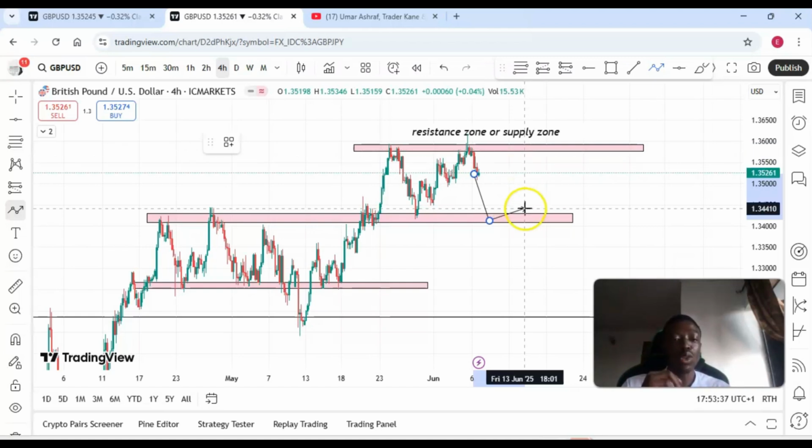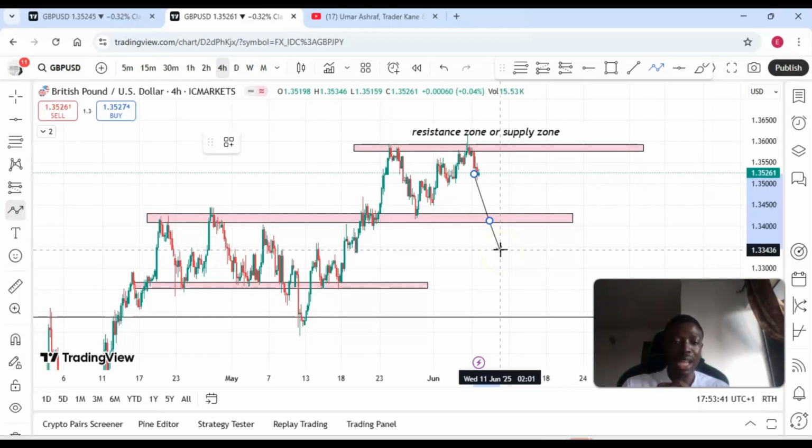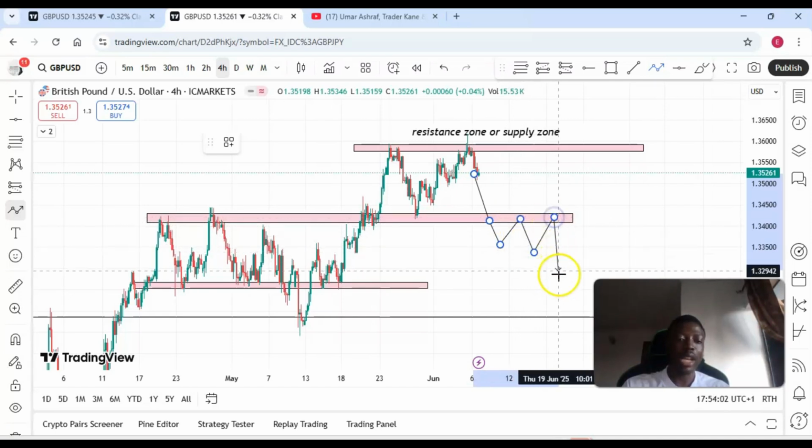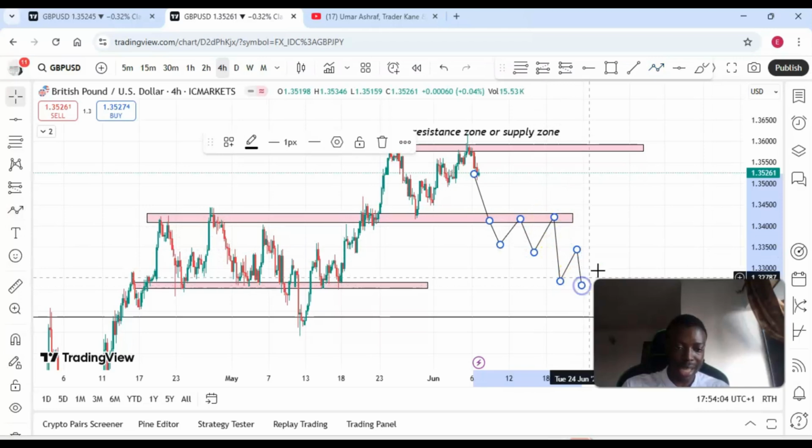But if price does not bounce back and you see a quick break of that zone to the downside, then that support level automatically becomes a resistance zone, because you are going to see something like this. Market will break, close below it, come back to retest it. So giving us this retest, this is automatically a resistance zone because we have a new low and now this becomes a high level. So this is the logic behind support and resistance.